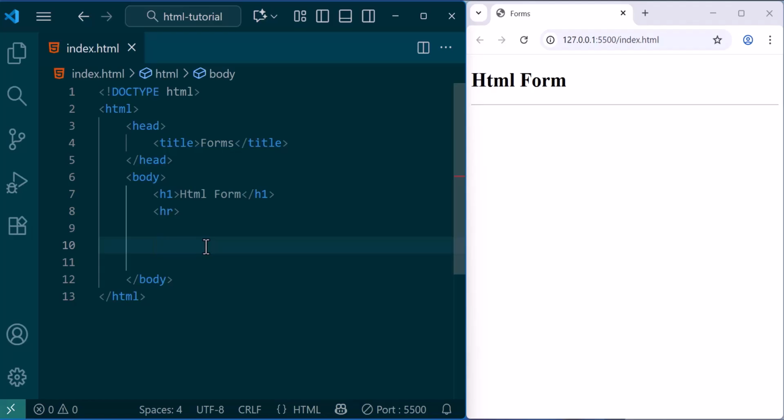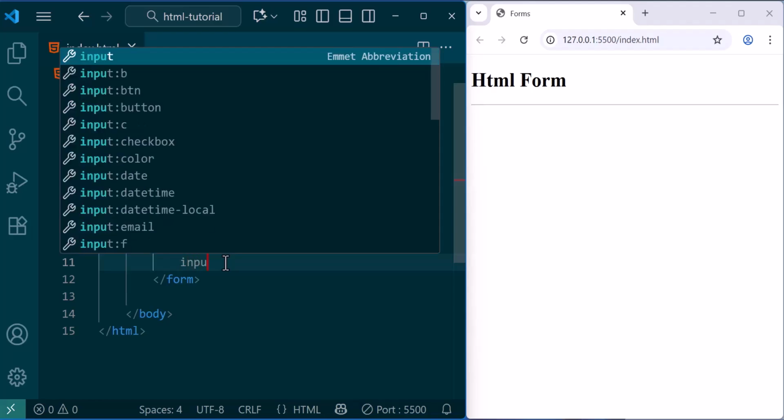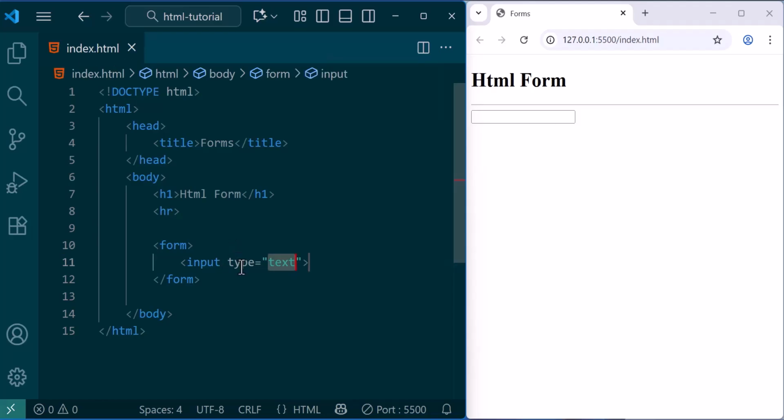To create a form, we just create this tag, less than sign, and then form, and use the greater than sign. And this is an HTML form. The form doesn't work just like that. It also has some other elements inside it. It has a lot, but we're just going to work with a few. The first element we're going to talk about is the input element, and you can see it has this attribute type text. As soon as we create it, we see an input in our browser. The input element is an empty element also. It doesn't have a closing tag.